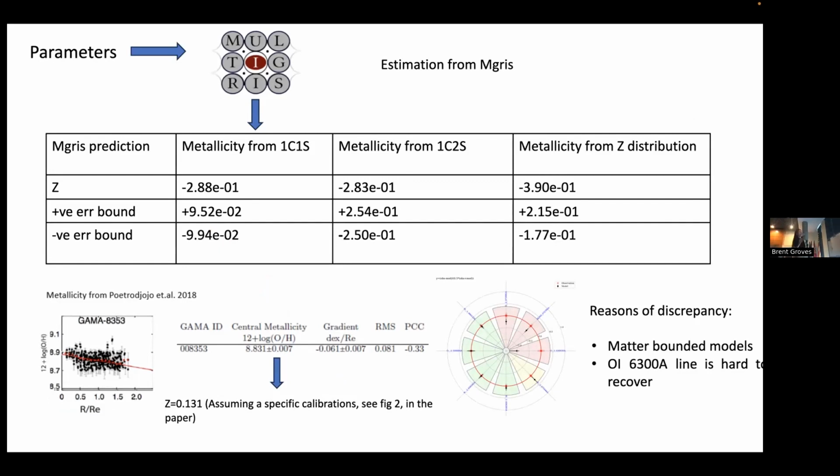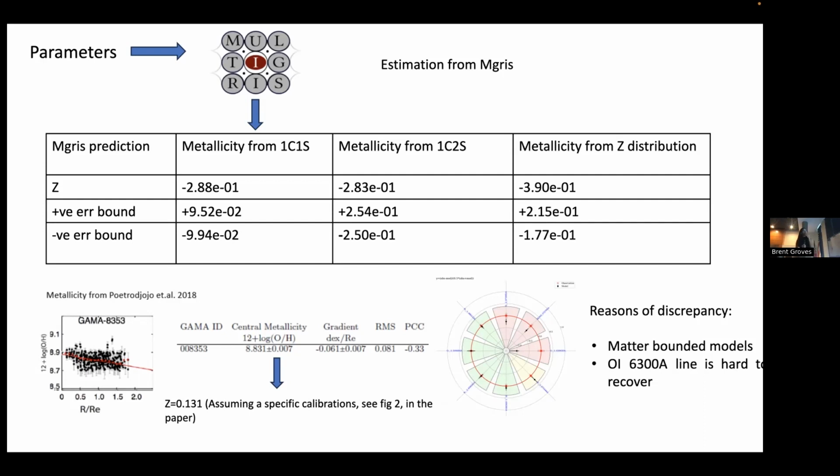If I describe it better, there's a huge error bar for 1C2S rather than 1C1S, which is why we went to see the third configuration, to see if we could configure a whole distribution of metallicity. The model predicted a value of metallicity somewhere near 0.39, which, when compared with the paper, shows a huge discrepancy.